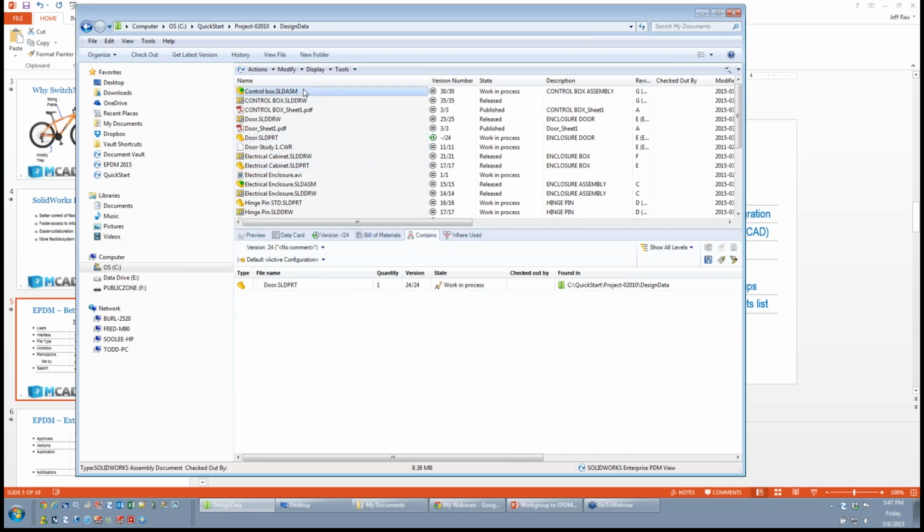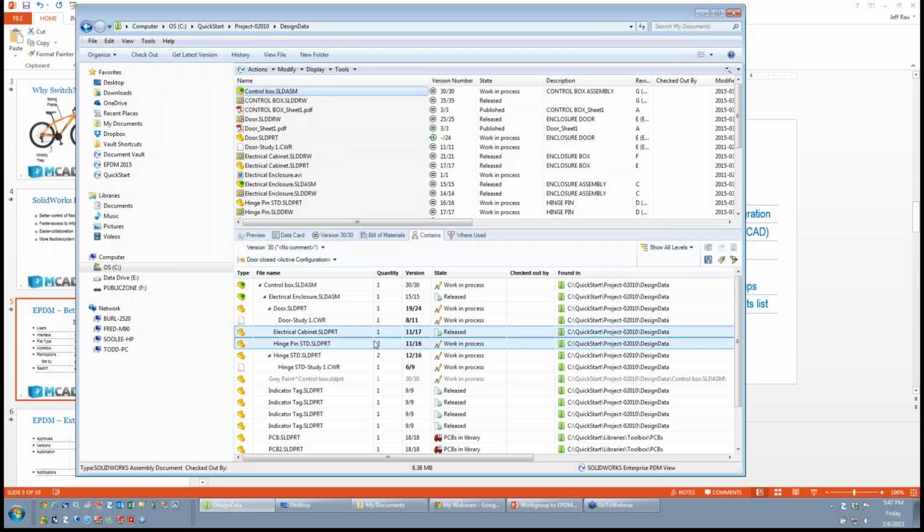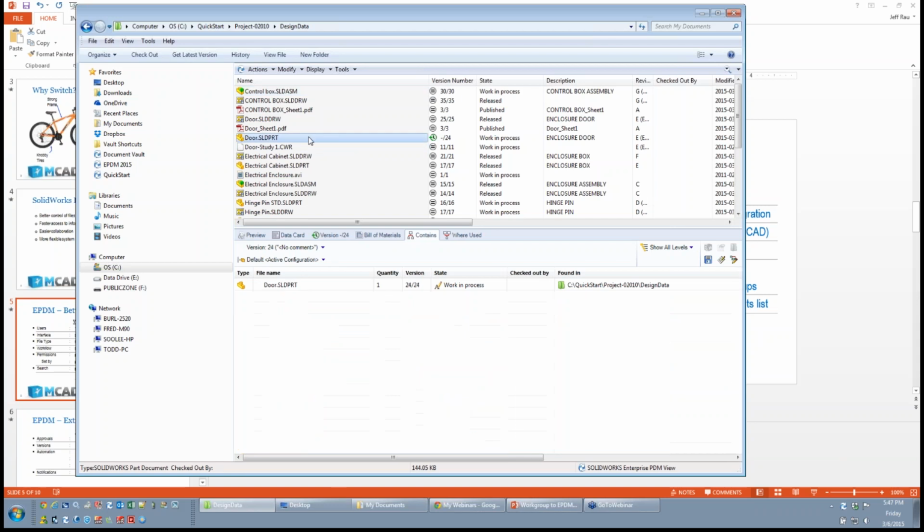That's been updated, but what about my references? Well, let me look at the assembly file, and here it's been updated in that assembly as well. And when I open this up, that would be updated in the find file references in the assembly itself. So that's part of the added enhancement that Enterprise PDM does, keeping track of those references for you and controlling them in the files. So very convenient.